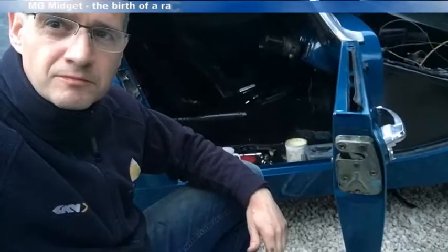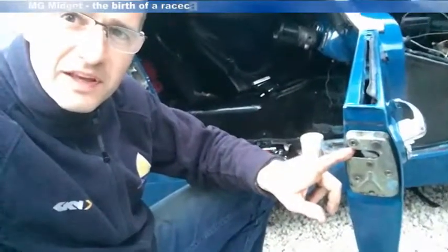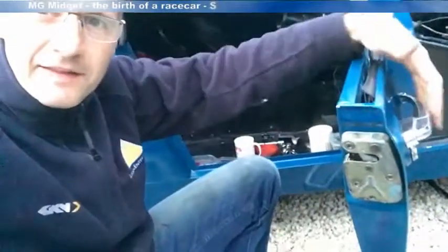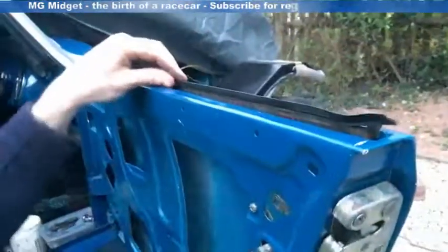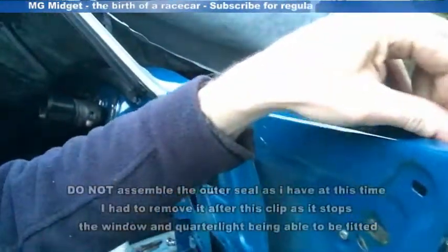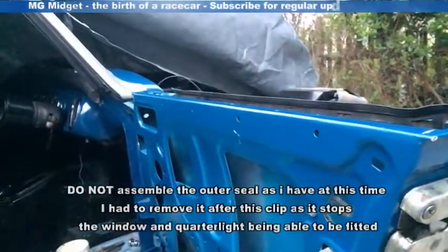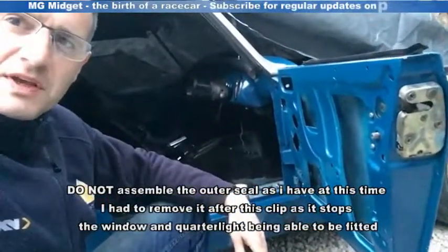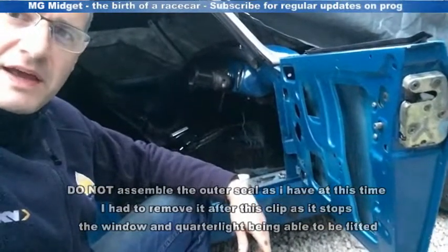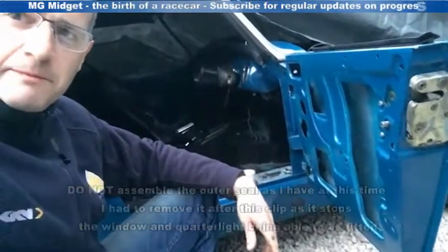So following the guidance, the next thing is to get the lock on. So let's have a go at that. I've put the lock on the outside now, after doing the outer handle and the lock assembly, and also assembled the inner lock mechanism here together with the opening bracket. I've also assembled the outer seal here for the window, and what that means is I'm now in a position to fit the inner window winder mechanism. So I'm going to fit that loosely first, that's the plan, and then I can begin the next stage of the assembly.